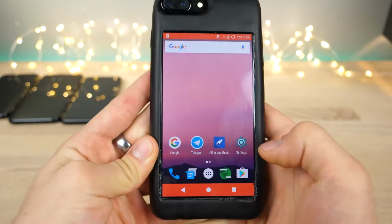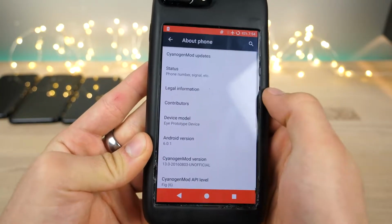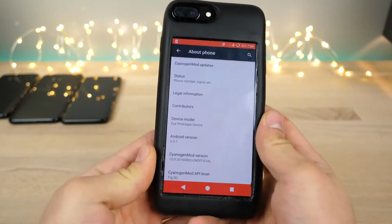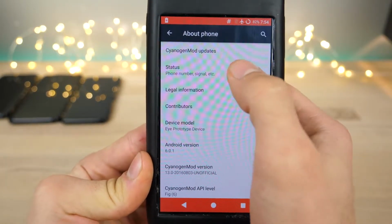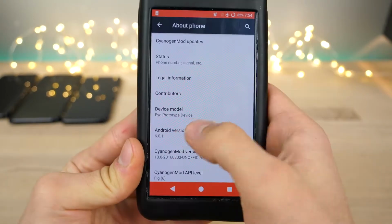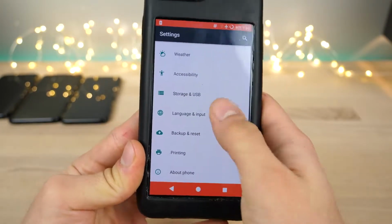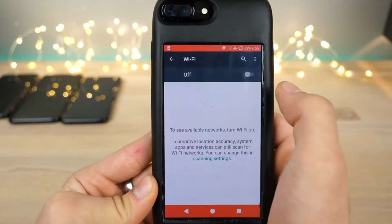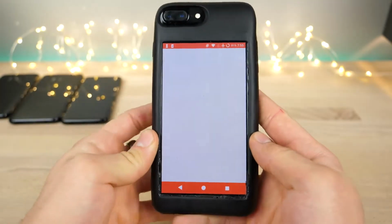This is iOS settings. Let's jump in here and take a look at what this thing is running. So Android 6.0.1. I believe this might come with Android 7 once it does ship eventually. But Cyanogen mod, oh, it's running Cyanogen mod, interesting. iPrototype device, cool. All right, so there is what it is, but what can this do? What can you do with this case? Let's go ahead and get Wi-Fi set up here. Now this thing does come with a Play Store, which is nice.